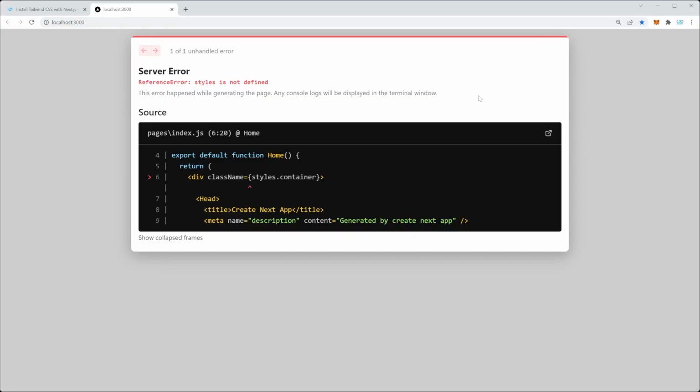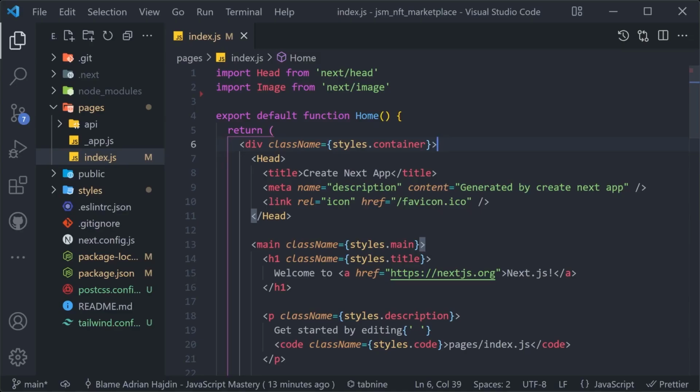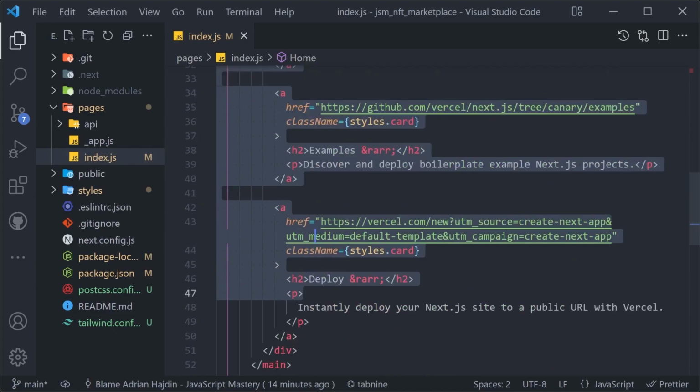And right away, you'll be able to see the custom Next.js error handling window. Maybe that's inconvenient, but actually it is convenient. In this course, I want to teach you how to solve every single error that comes along. So no errors are going to be skipped, and I'm going to teach you how to debug problems on your own. The first error is simple. We removed the styles, so we simply cannot use them. So let's go ahead and remove everything that's inside of this return.